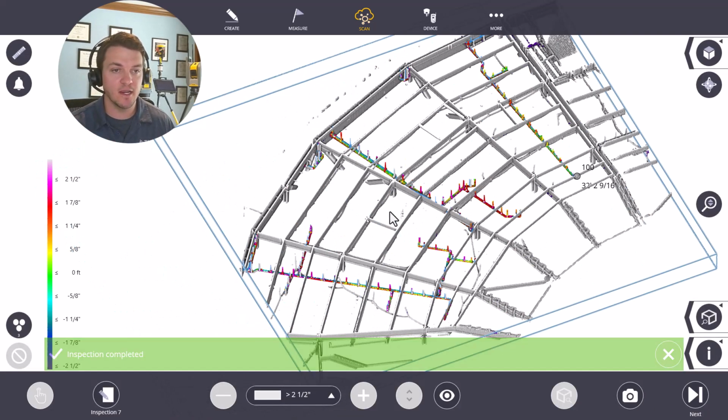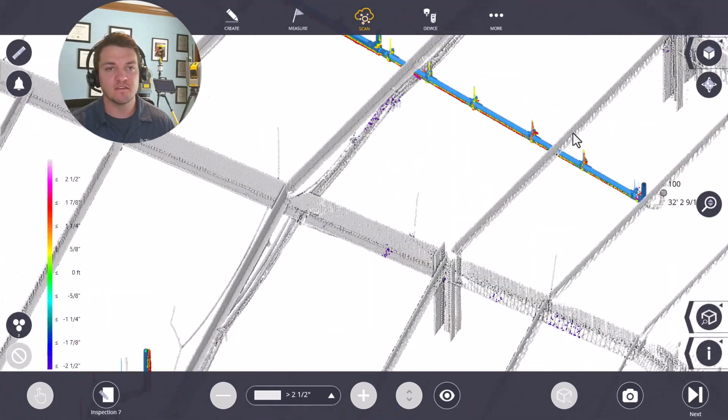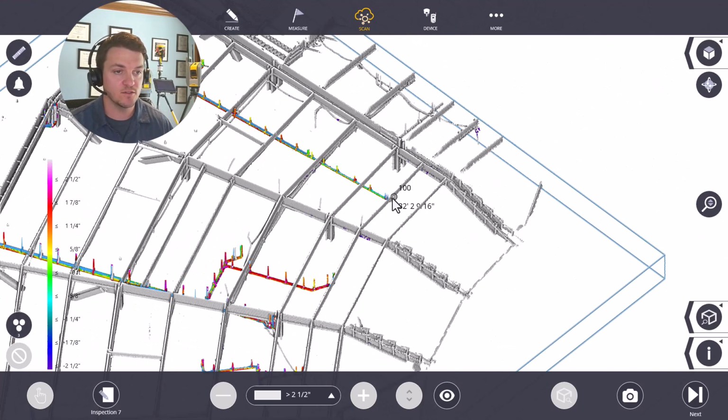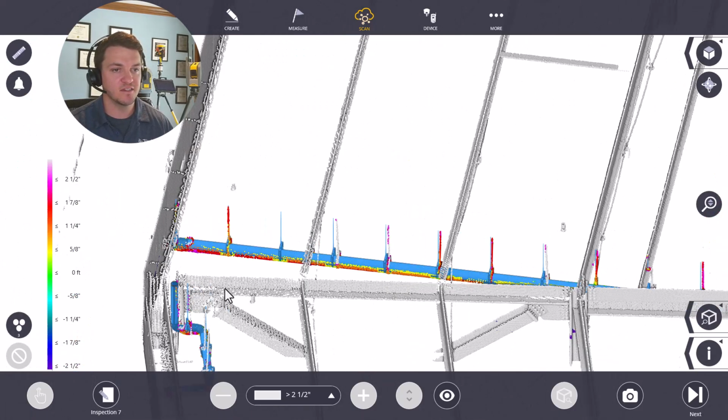But if the pipe's there, I can actually start to see like, hey, that's looking good. And that's actually how we found this sleeve was in the wrong spot. Again, if I caught scan before reinstalled that pipe, I actually probably could have caught that as well. Here you can see the colorization. Here is the distance away from the pipe.